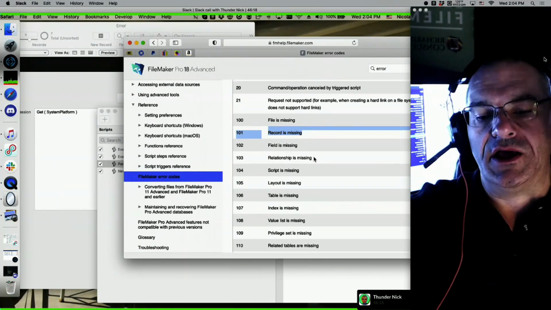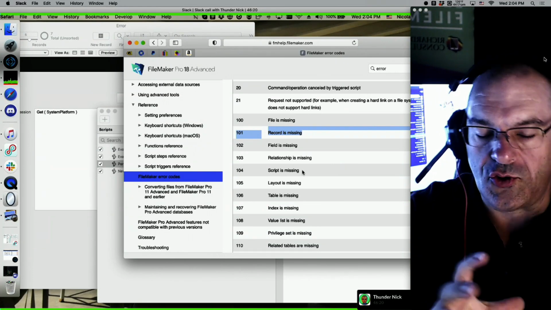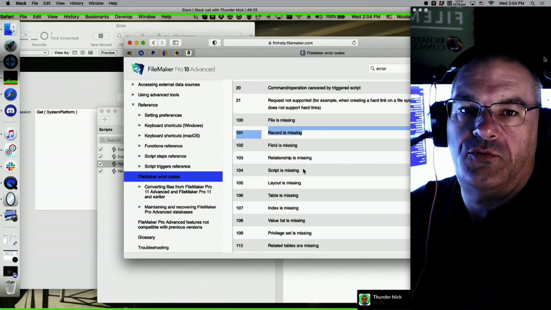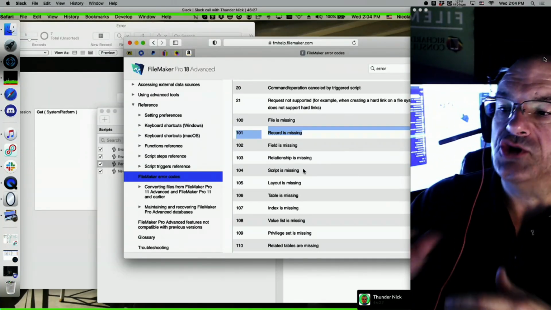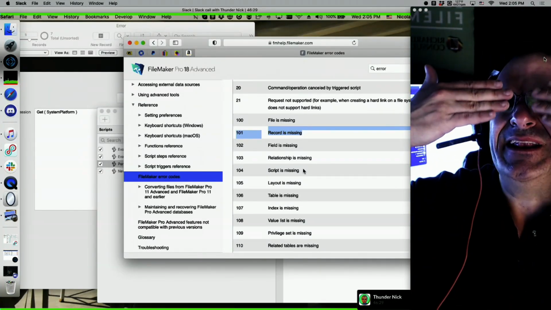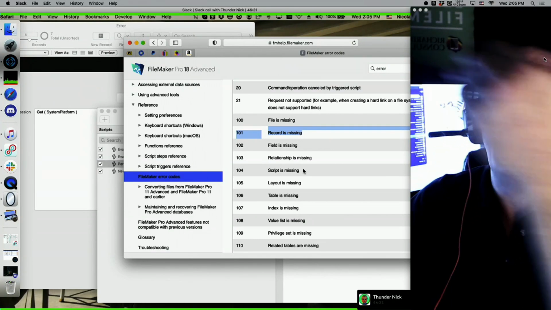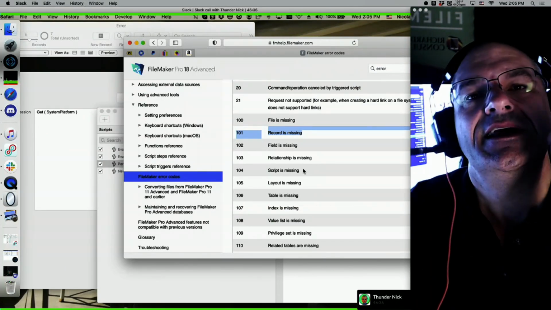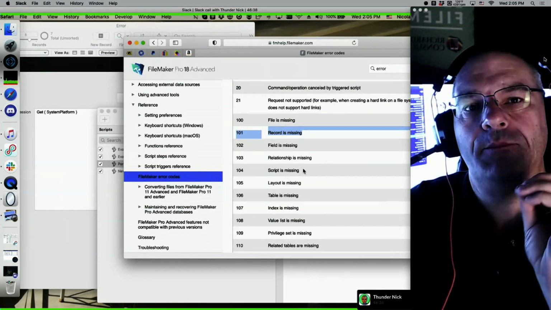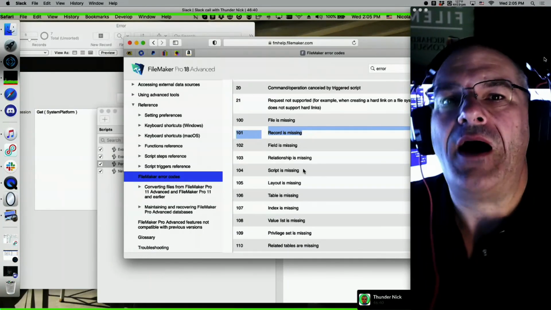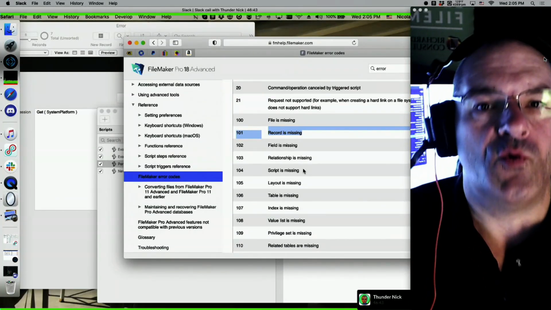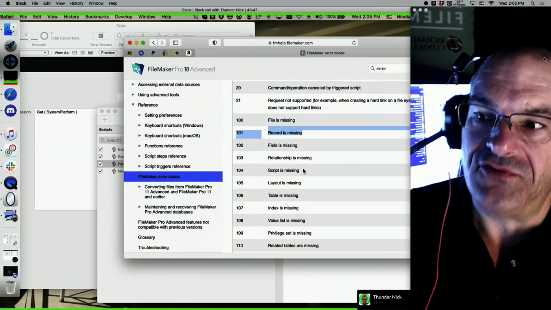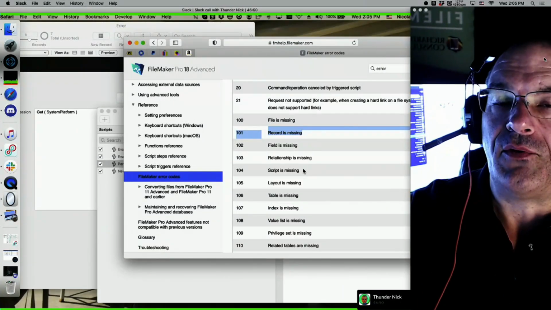You're trying to hop through a relationship. You're like a person crossing a stream, and you have the stones on the stream, the rocks, and you're trying to hop across the river, not get wet. And you're doing it blindly, and you hop into air. There's no rock there. You land in the water. That's what error 101 is. The thing that's dangerous about it is that people assume they've hopped and landed on a rock. Well, if you hop in the water, you're obviously wet, and you know that. But in FileMaker, you don't know you're wet. So the error 101 tells you that you have a problem.